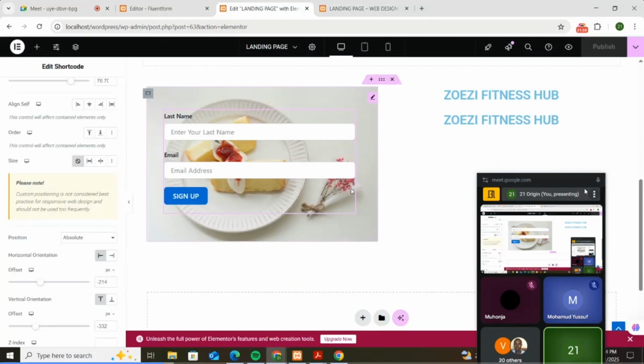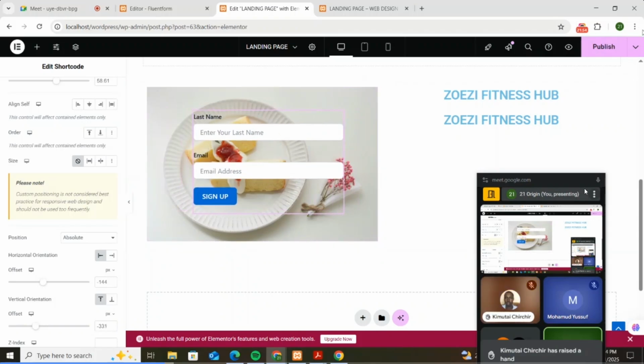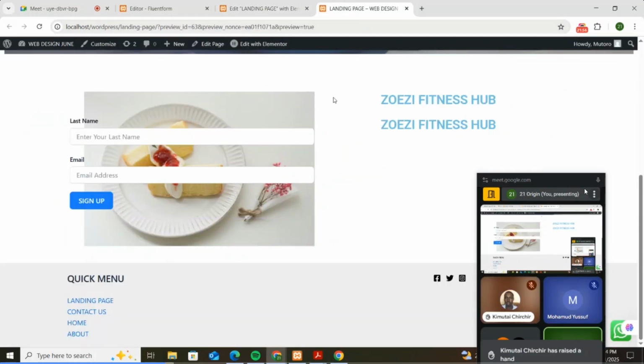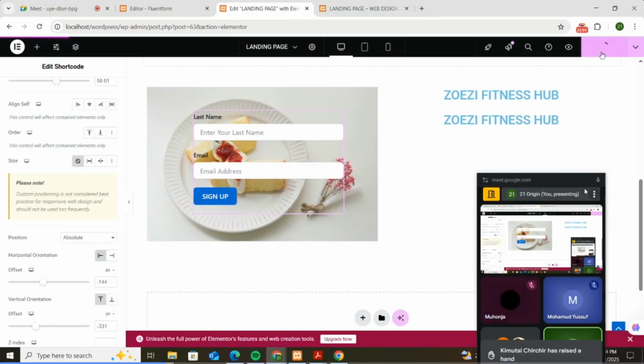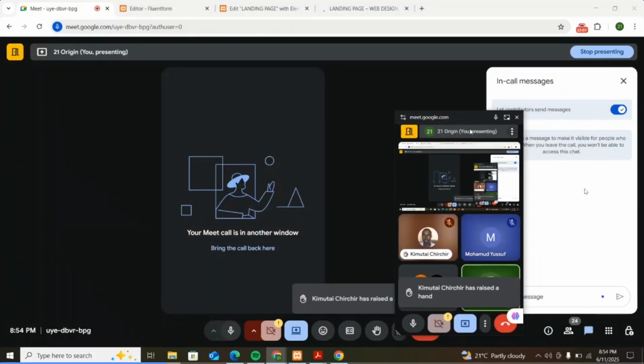Yeah, so utapata like we have a background pale, so we have to resize it vizuri. Now the beauty of using WordPress and Elementor is vitu kama hizo. Sija publish. Think taking some time.